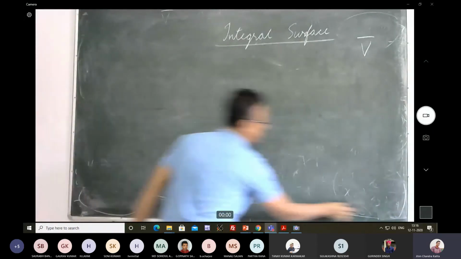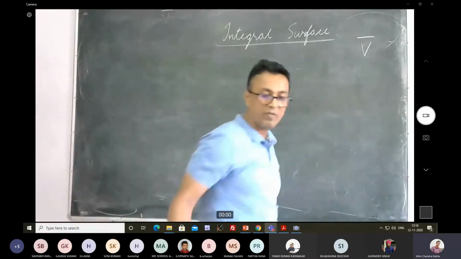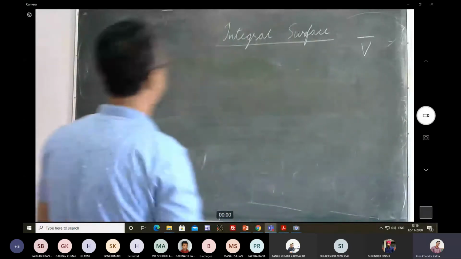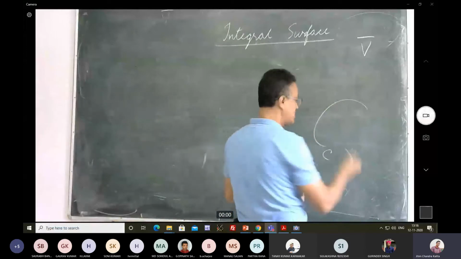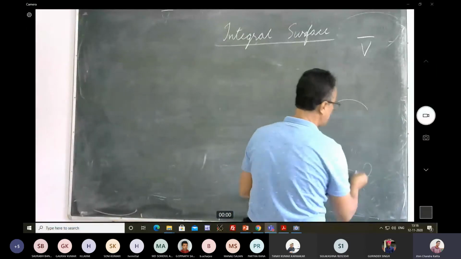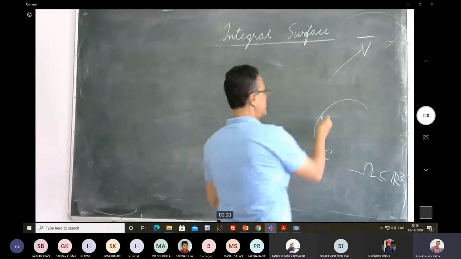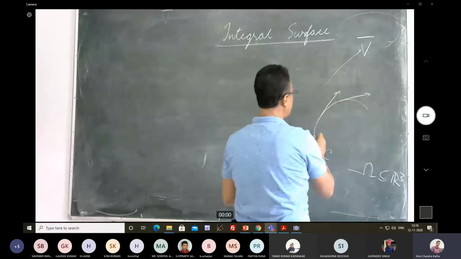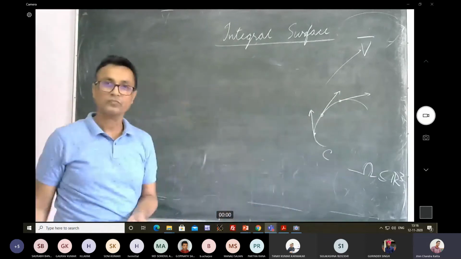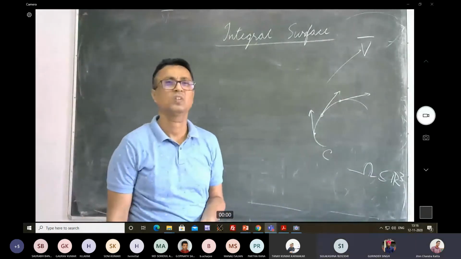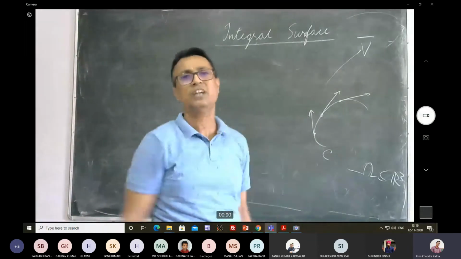Can somebody repeat for me the definition of an integral curve of a vector field V? What was that? A curve C in space, like say in some region omega in R3, is called an integral curve of the vector field V if V is tangent at every point lying on that curve. Yes? Right? So then what will be the integral surface? I am guaranteeing you that it is similar to this, exactly the same.